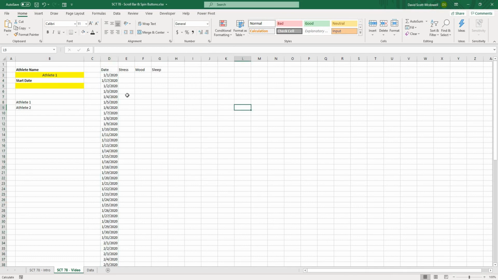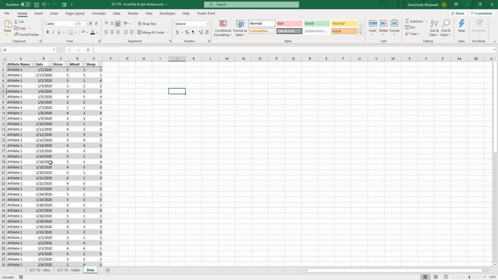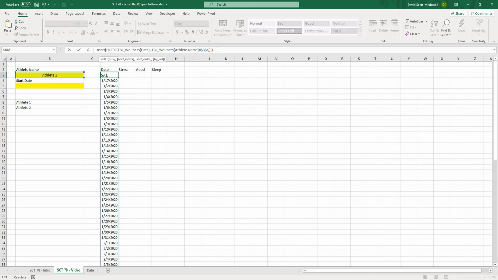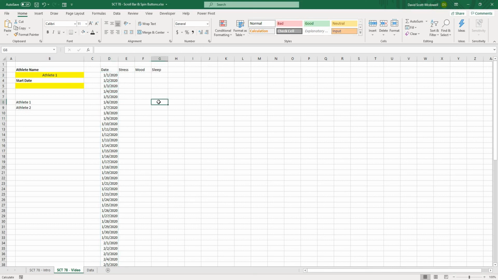Now, this is great, except you can see here we have an anomaly in our data, and we could clean it up in the actual table, but I'm going to make sure that that doesn't happen. So what I'm going to do is wrap this in a sort function. So I'm going to go back to my filter, and I'm going to type sort, wrap that up, and then a comma at the end, and then another bracket. And what that's going to do is sort all the data so that now we have 1, 2, 3, 4 for all of our dates. And that's just an easy way to make sure that all of our dates are in order and for what we want.